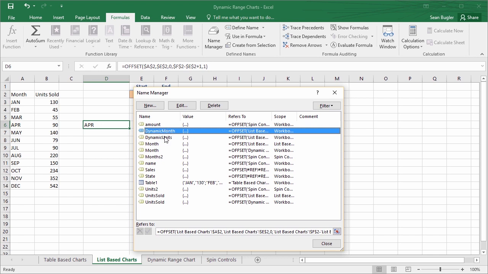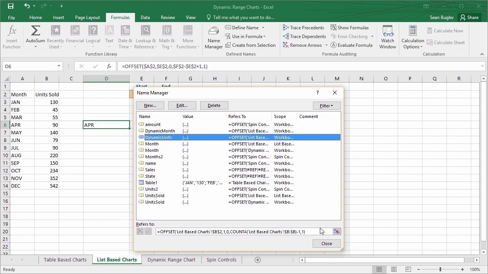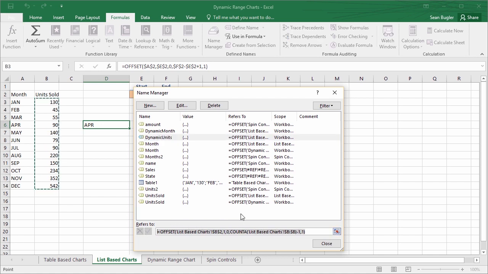Let's go ahead and do units as well. We'll only need to make a small change in order to get that function to translate. So here inside dynamic units, delete the same value inside the refers to field and paste. We're only going to need to make one small change in order to get this to translate to exactly what we want. And in that case, this is the anchor point, our reference cell. We're going to need to change that A to a B, indicating that our units sold reference is going to start from units sold and then offset based on the values.